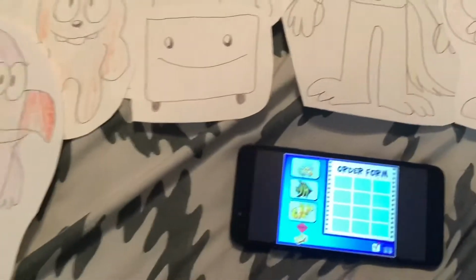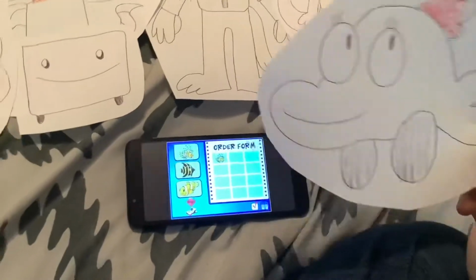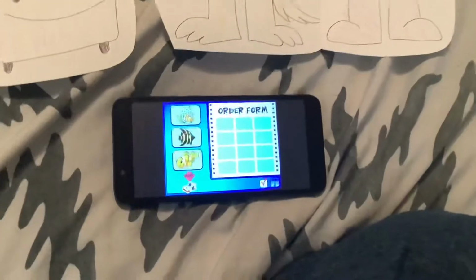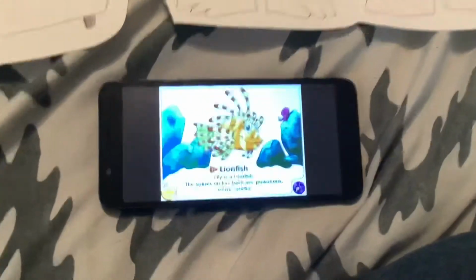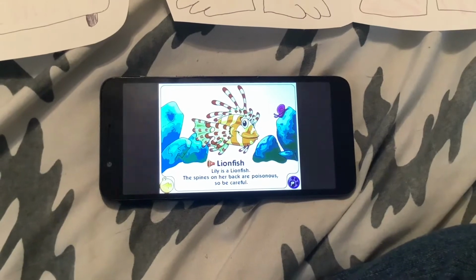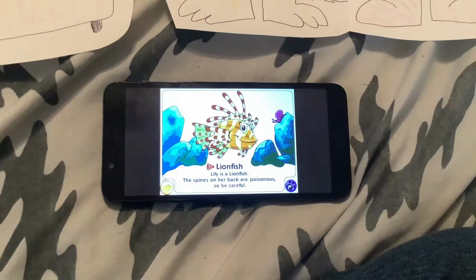Click on the book button if you would like to read about it. Click and drag a fish over to a blue box. Looks like it's still out there, huh? Click on the more button to see more. More fish. More, more! Click on the megaphone to hear the fun facts about this lionfish. Lily is a lionfish. The spines on her back are poisonous, so be careful.